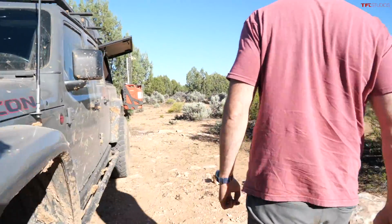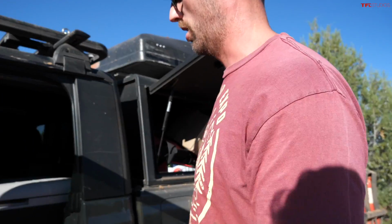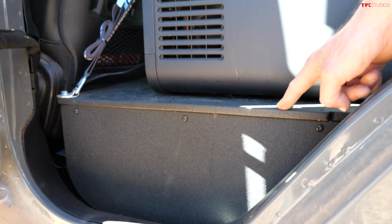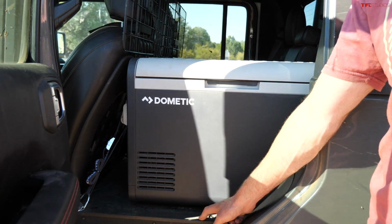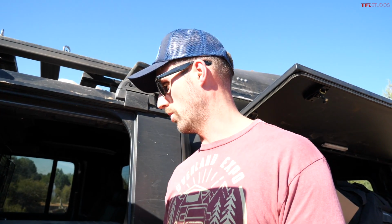And how are you powering the fridge? Do you have any solar or just no solar yet? Battery? So this is the Goose Gear Tall 40% seat delete. Underneath that is a lithium-ion battery that's about the size of a car battery. Really? And then powering that, pulling off my alternator, is a Redarc manager. Okay. And so that will only draw power and recharge when it needs to, and it turns off nicely between the lithium and the alternator. But that runs my Dometic.